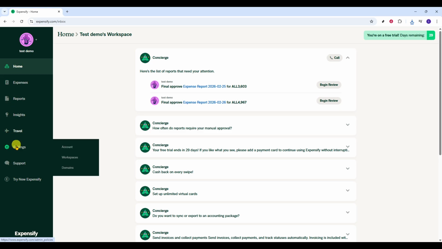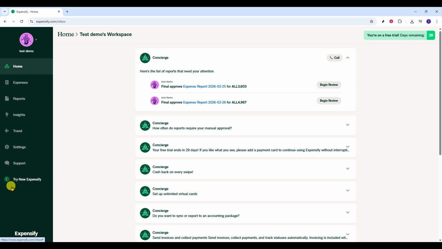Depending on your account and role, it might be near other primary items like Inbox, Reports, or Settings. The wording is typically clear, and it might include a small badge or highlight indicating it's the new interface. If you don't see it right away, slowly scroll the sidebar or collapse and expand any sections to reveal it. If it's still missing, it's usually because the feature hasn't been enabled for your workspace or your admin has limited access. In that case, it's worth checking with your team so they can turn it on for you.